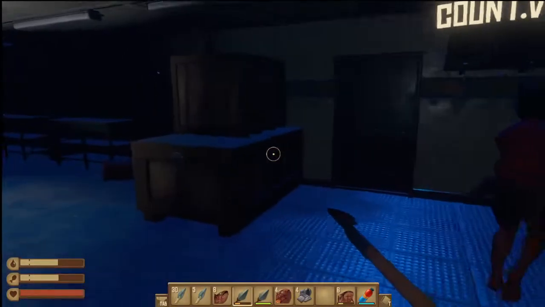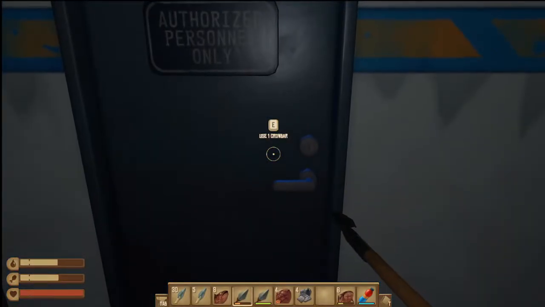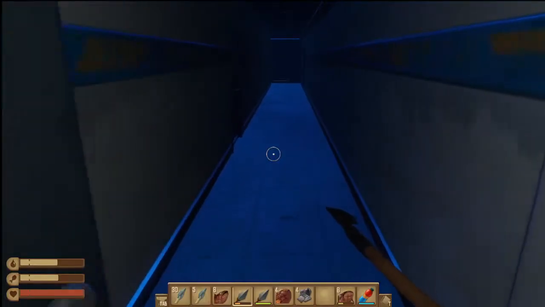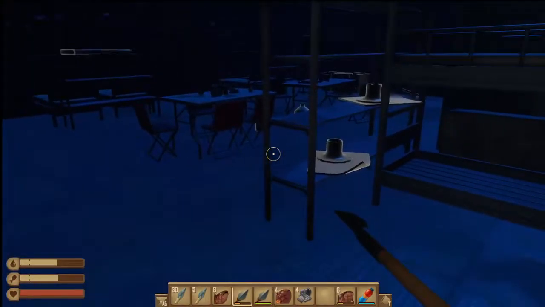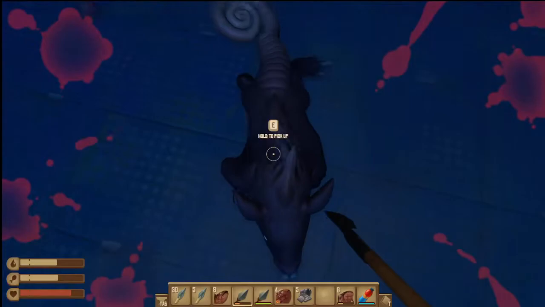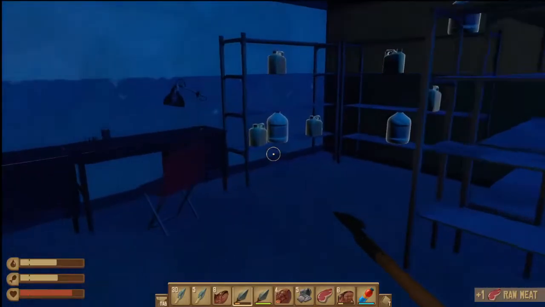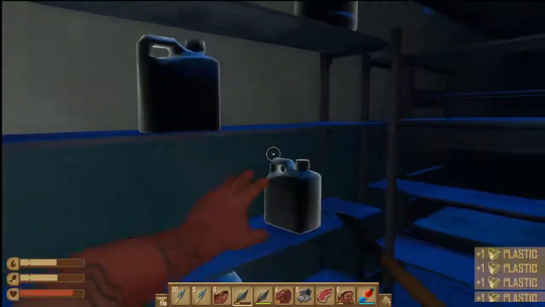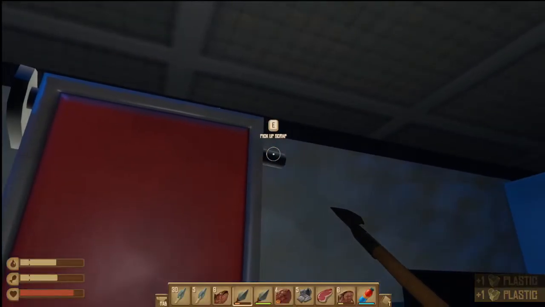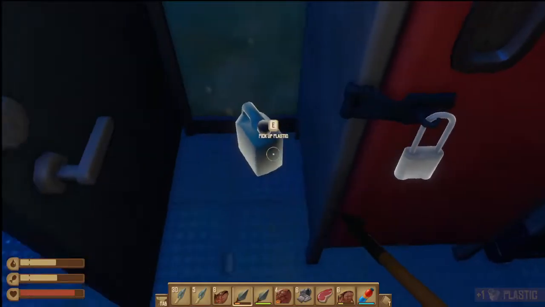Not sure what that did, but okay. Oh, let's turn the light on over here. Ready? Where are you? Yeah. You're there! It's a rat? What the hell? A lot of plastic on this boat, too, by the way. Noticing a scrap, too. Requires a bolt cutter. Gotta find the bolt cutter.